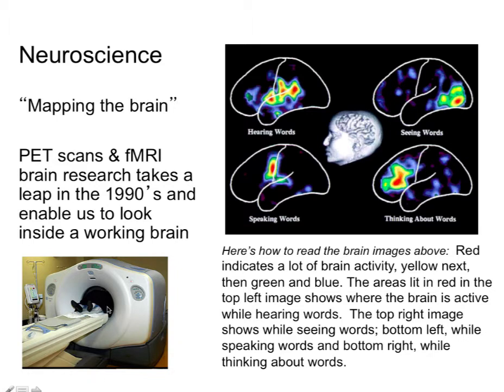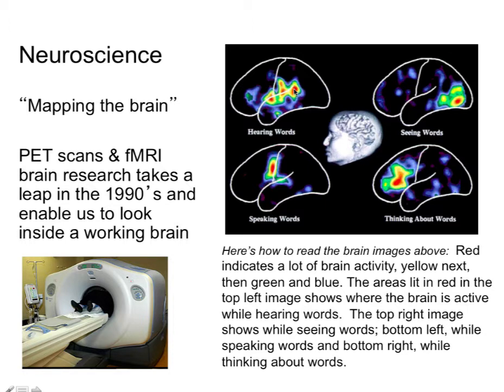They put people in these PET scans and have them do all kinds of things, emotional things, mental things. Here you can see them listening, hearing words, speaking words, thinking about words, and seeing words. So they're inside the PET fMRI, and they ask them to do these different things. They'll say words, and then they'll watch what part of the brain lights up.